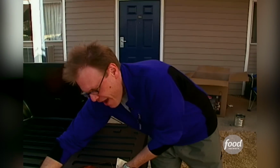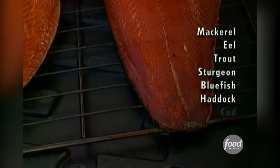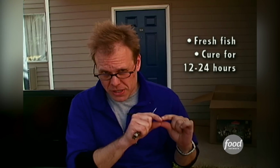Now, I hope that will inspire you to get a little smoke into your life. You know, you don't have to wait for your vacation. Come to think of it, you don't have to smoke a whole fish. Truth is small fillets smoke just as well, and they do it in a lot less time. Of course, you don't have to use salmon either, any fatty fish. You always want to use the freshest, highest quality fish you can get your hands on. If you catch it yourself, obviously you're okay there. You want to cure it for 12 to 24 hours. More for really thick pieces, less for little bitty skinny pieces.